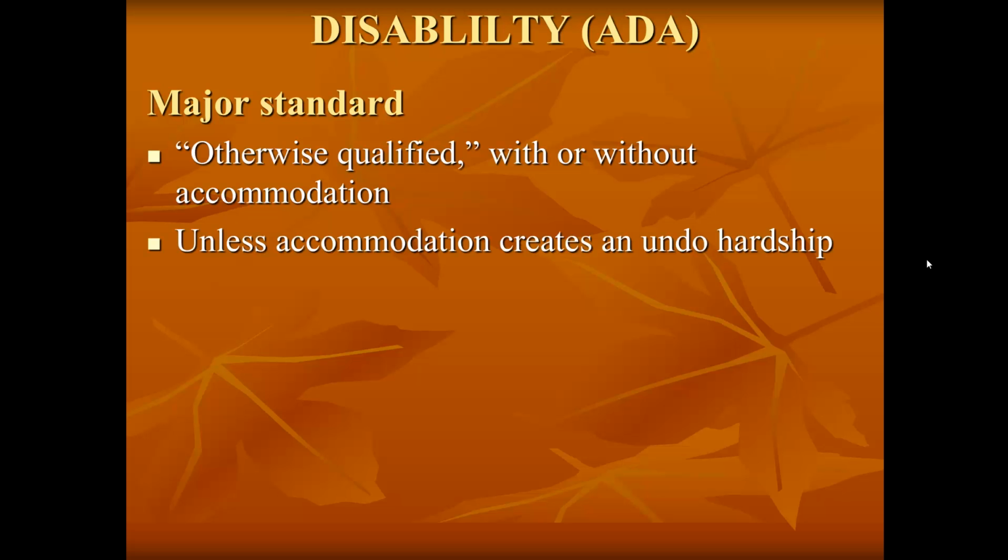The major standard we use in looking at employment is the otherwise qualified statement, with or without accommodation. In other words, would this person be qualified without any accommodations? If that's the case, then you have to be able to make those accommodations. In the case of the teacher, if she were not able to fulfill her duties, she would not be otherwise qualified, unless accommodation creates an undue hardship. In education, I would think the undue hardship would probably be the teacher not being able to fulfill his or her contractual duties, in other words, not being able to come to school and deliver instruction.